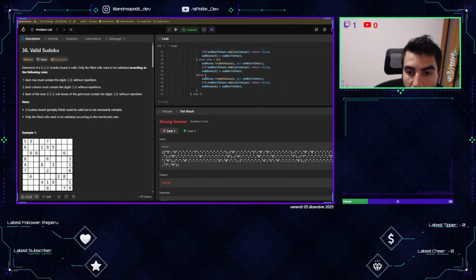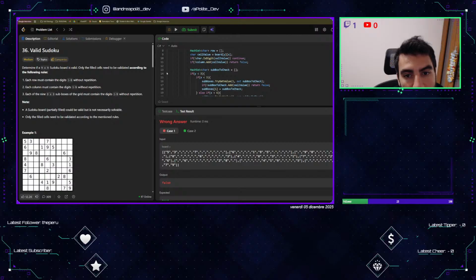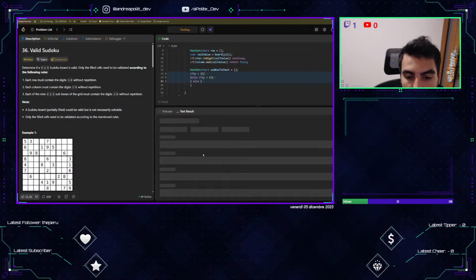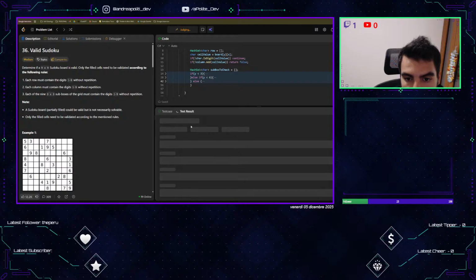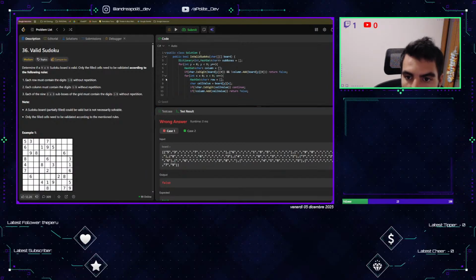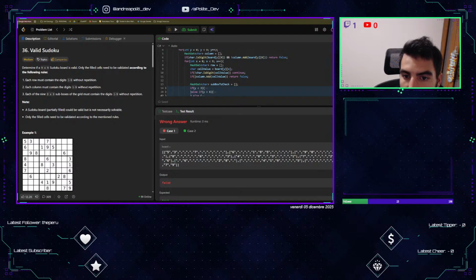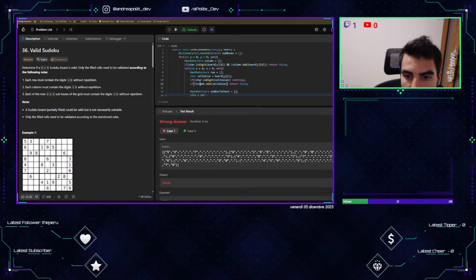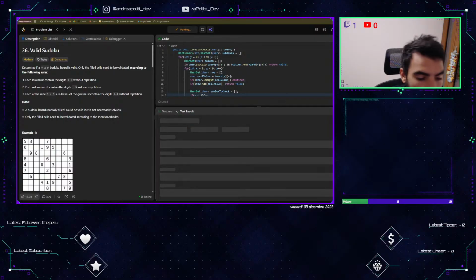Okay. At the moment I cannot think something better. Okay. I can't understand where you taking the false. If column add set value return false. Oh, because I'm adding at the column. What the fuck? Okay.